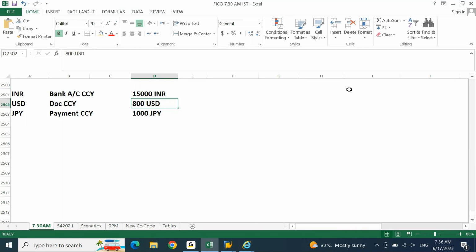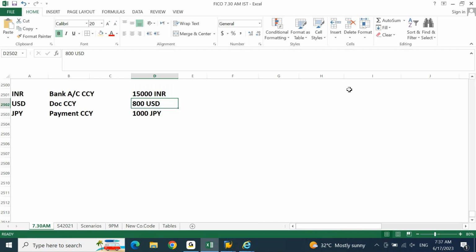Sir, my direct question is, if they want to convert directly from USD to JPY, how does the foreign currency valuation happen? Do I need to convert the paid amount with INR or dollar? And the exchange rate fluctuation varies between INR and JPY. So in such cases, how do we deal with it?